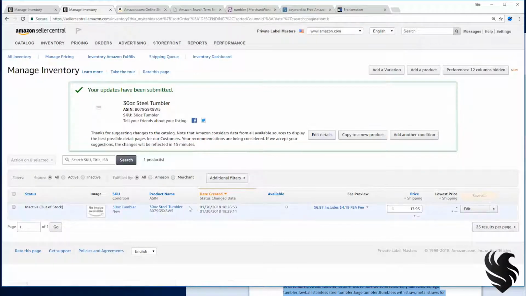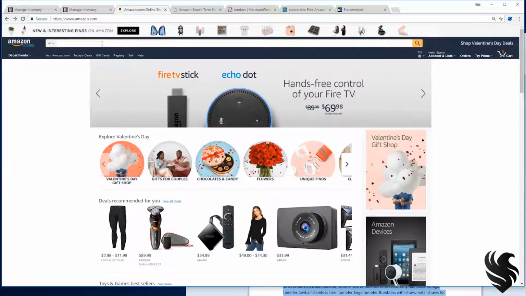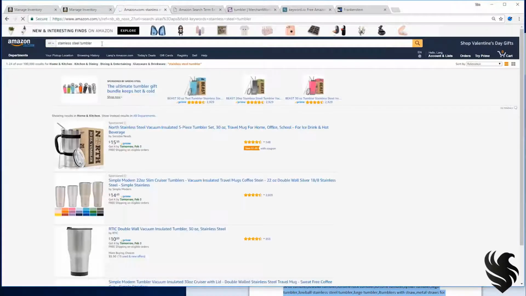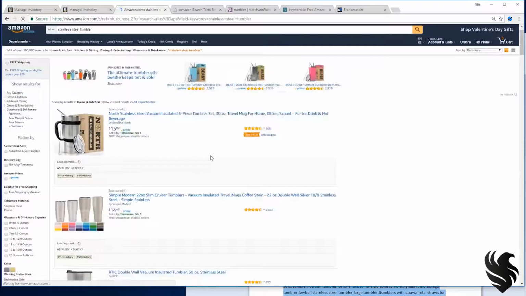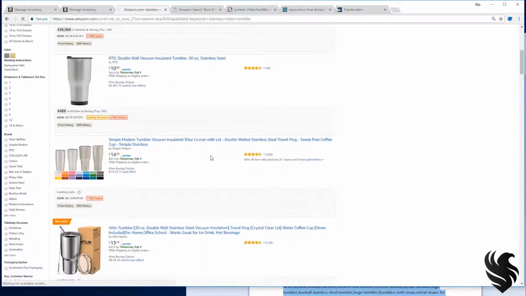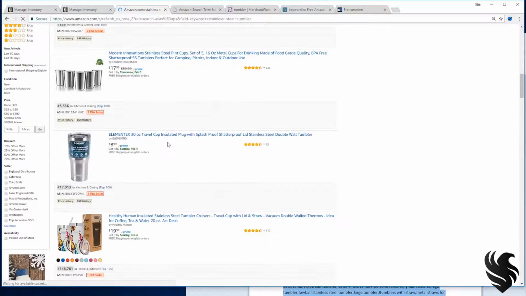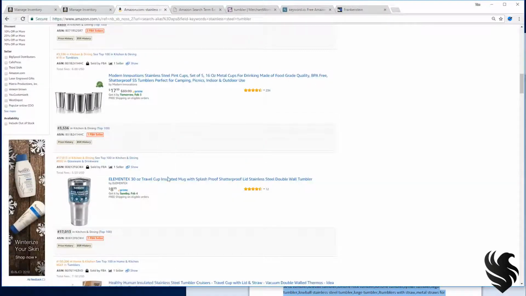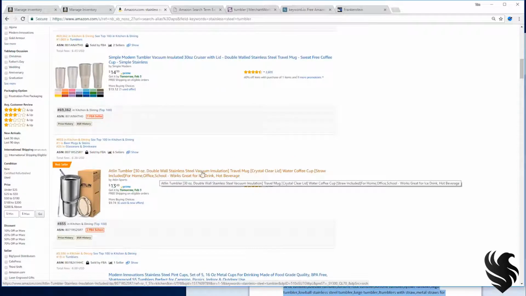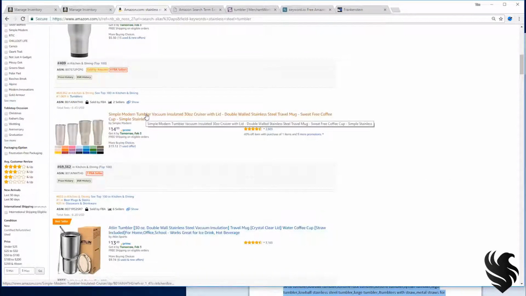But now what about our title? What do we want in our title? Well, again, I highly recommend not reinventing the wheel. So we go back here and we look at the top competitors, and we just want to see what are the keywords that we're really seeing them all using. Because you will start to notice they start to overlap. And we see insulated, double wall, stainless steel, vacuum, insulated tumbler, stainless steel, travel mug.